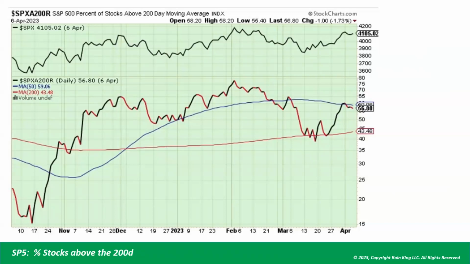This is the S&P, the percentage of the stocks that are above the 200-day moving average. One way to look at breadth. It was really bad a couple of weeks ago. We talked about how it deteriorated very, very fast. In early to mid-March, we had the banking crisis, which put a lot of fear in the market. Over the last 2 weeks, though, we've seen a number of different stocks coming back, and we actually have improved the number of stocks percentage-wise above the 200-day, which is now up to almost 57%. Hopefully we can consolidate here and actually keep moving higher. We typically want to see bull markets usually when it's above 70%. We got there in the early part of the year, but we couldn't hold it.